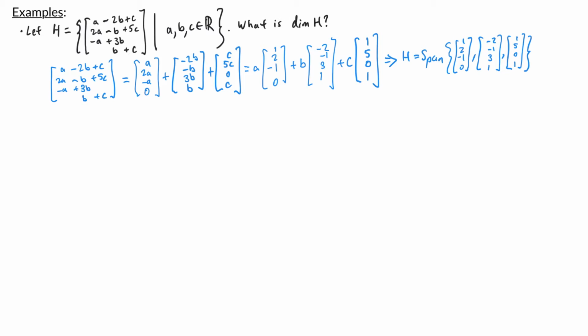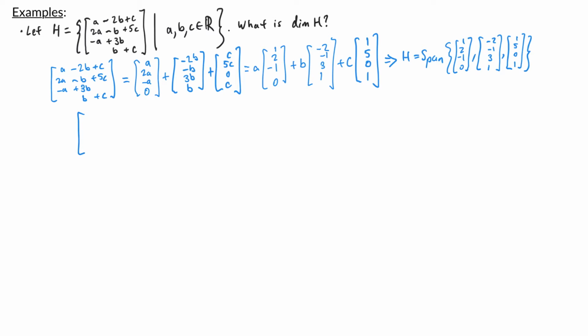So what we need to do is check if these vectors are linearly independent. And if there is some dependence between them, I need to remove vectors that can be written as a linear combination of the others. The process for doing this is identical to what we did to find the basis for the column space of a matrix. So we'll put these vectors into a matrix and row reduce it. And that's going to reveal to us if there's any relationships between the vectors.